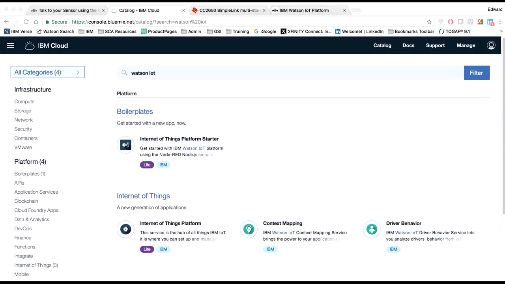First thing that we need to do in the recipe is go to Bluemix. If you don't have a Bluemix account, this is a time to set one up. You want to go to the catalog and search for Watson IoT, or Internet of Things Platform Starter, and click on that.